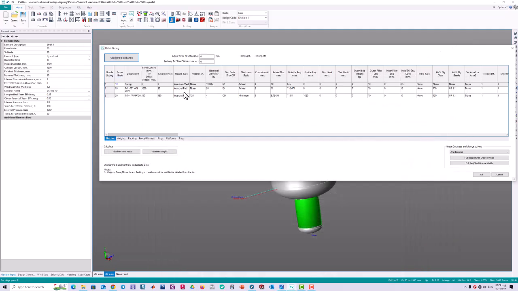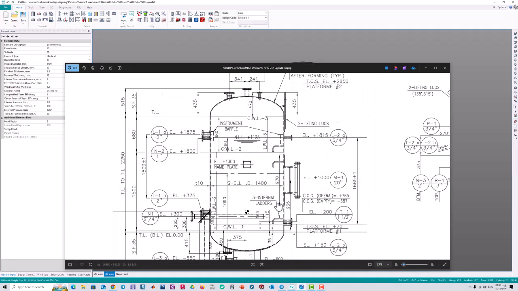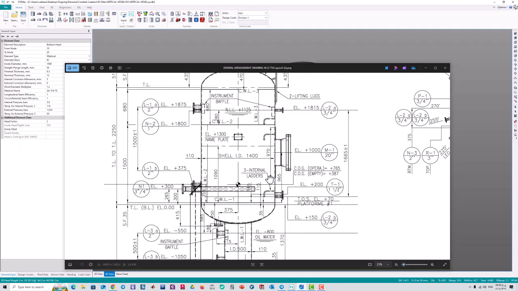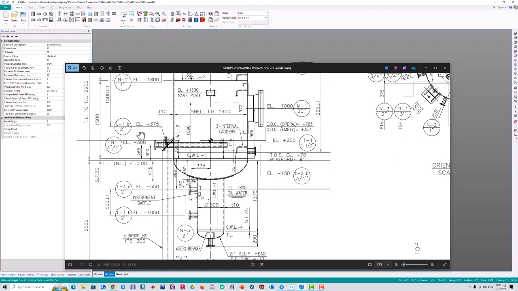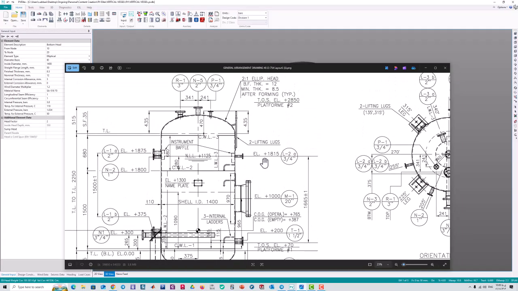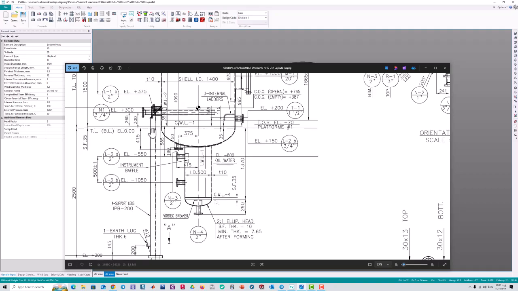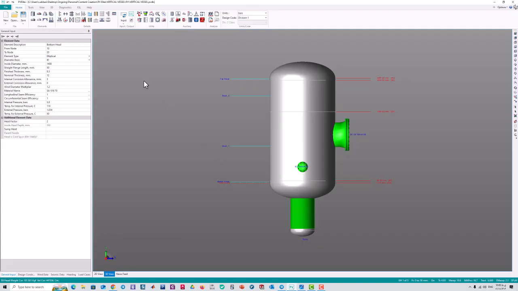And one 4 inches nozzle is modeled and it's complete. Now we see the nozzles from the nozzle table in the general drawing, and we try to model the nozzles respectively.